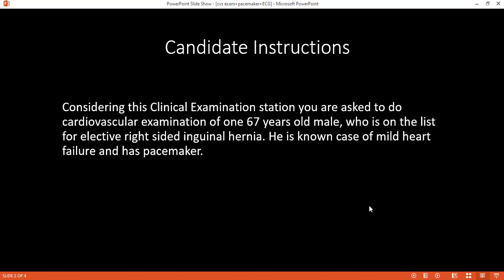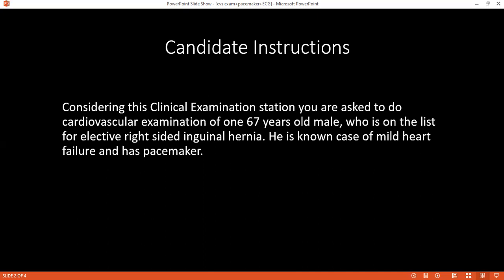Can you tell me how would you manage this patient's anticoagulant preoperatively? Preoperatively, I will stop warfarin 5 days before surgery, and I will start a low molecular weight heparin, which can be continued up to 12 to 18 hours before surgery. Then post surgery, I will again start low molecular weight heparin 6 hours post surgery, and then also start warfarin as soon as the patient can take oral fluids.